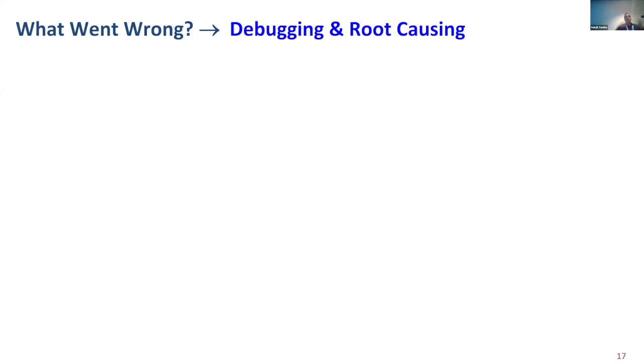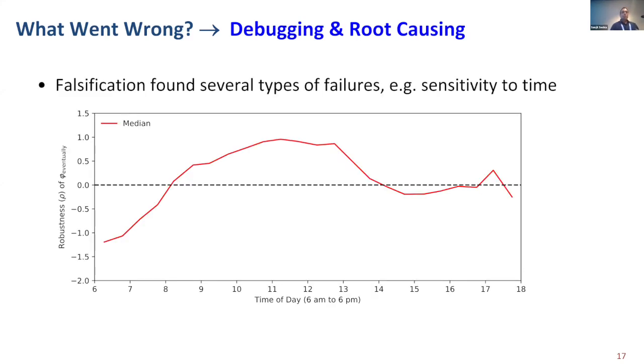Okay, so there were a lot of these, of course, right? Literally a few thousand of them. And so the next step is to understand what went wrong. And so we tried to, based on our SCENIC program, analyze which features of the SCENIC program are more highly correlated with failures. Okay, and in particular, what we found was that performance was particularly sensitive to time of day.